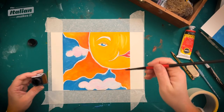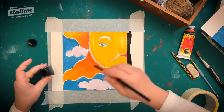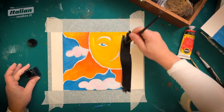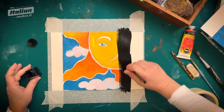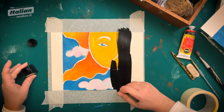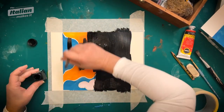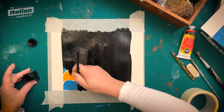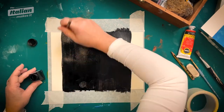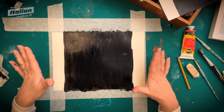Let's cover that in ink — this is nice and exciting. You always put it on all in the same direction: just go up and down, up and down, or sideways, but I've started this way so I need to carry on and just make sure it is completely covered. One down, one more to go. And now the moon has also been covered in ink. All we need to do now is wait until it dries.